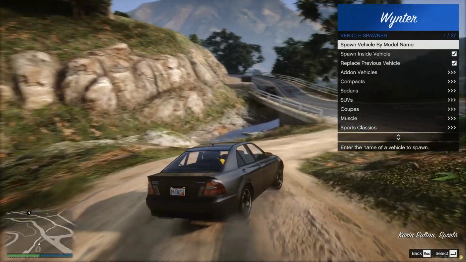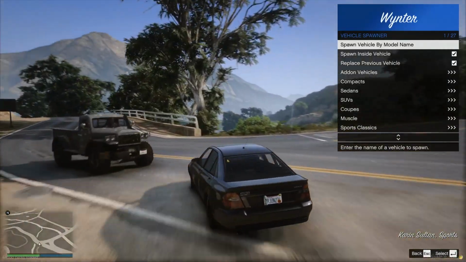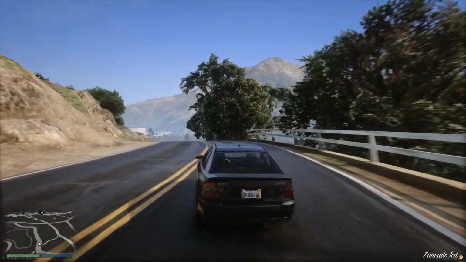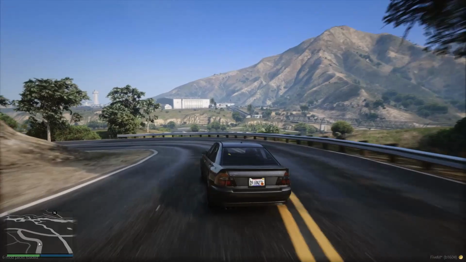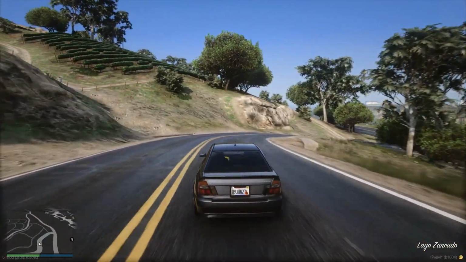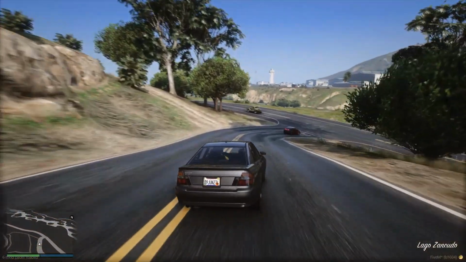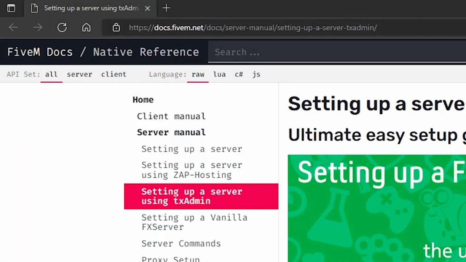Today, I'll be teaching you how to make your own FiveM server with the easiest method possible. This method would not require you to have any knowledge of programming and coding. The method is simply plug and play, and I would recommend it to everyone who is starting out with FiveM server creation. First, head to the link I have provided to download the server requirements.